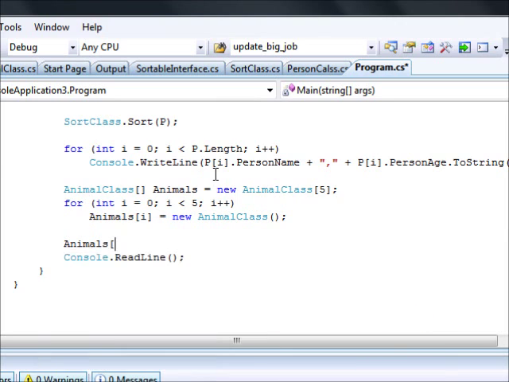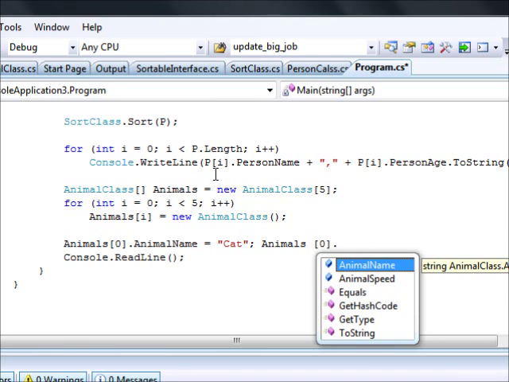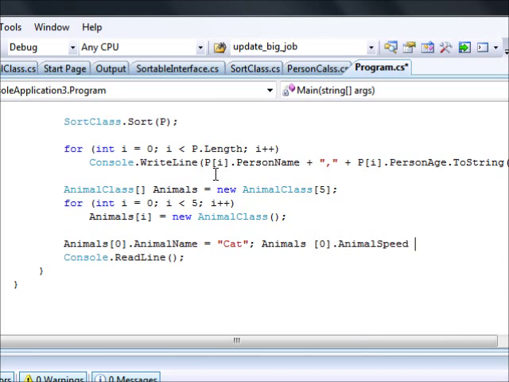Animals of 0 dot animal name equals, okay, I'm gonna put cat here, semicolon, animals of 0 dot animal speed. I don't know how fast. I'm gonna say 2 meters, 3 meters per second, something like that.